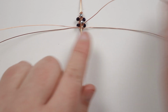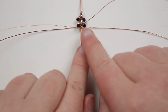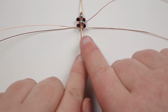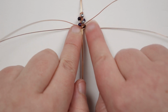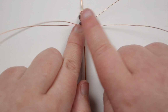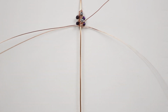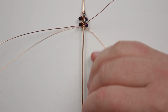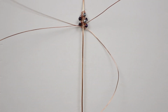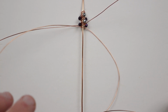So when we're looking from this angle, where the purple ones are on the sides, the silver ones here are in the middle, at the front and the back. And when we're looking at the silver ones straight on, they're on the side, and then the purple ones are in the middle, front and back. So we kind of get almost an all-round 3D piece with this effect. Can't forget the other half of the square knot.